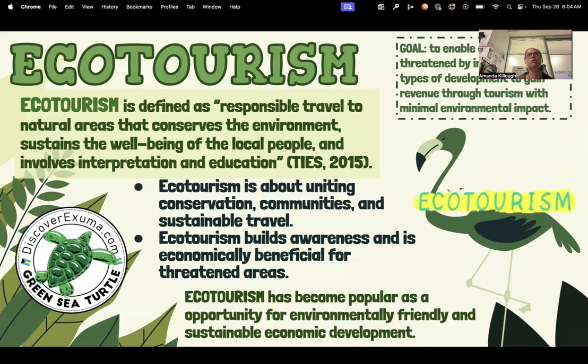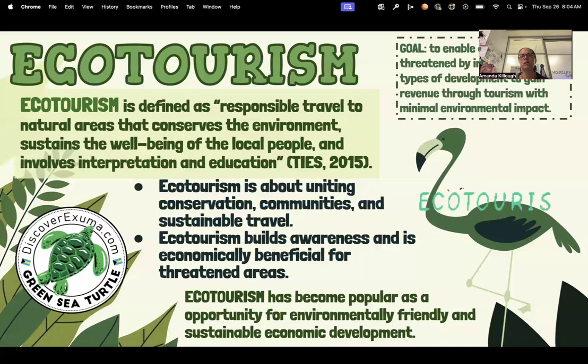It's not just oh, look at this historical, blah, blah, blah. And you get to see it, buy a popsicle and move on. It's going to be, this is how we're doing it. This is how we're going to maintain this area, right? And it builds awareness. That's its main goal too, building awareness of an endangered species or what have you.